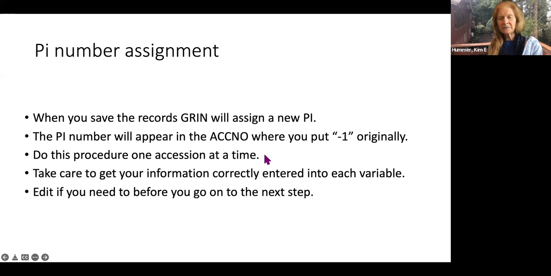Since we have multiple seedlings that need PI numbers, do this procedure for one seedling at a time. Take care to get your information correctly entered into each variable. Look back and edit if you need to change any data before going on to the next step.